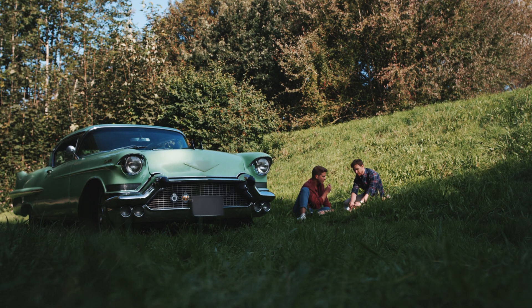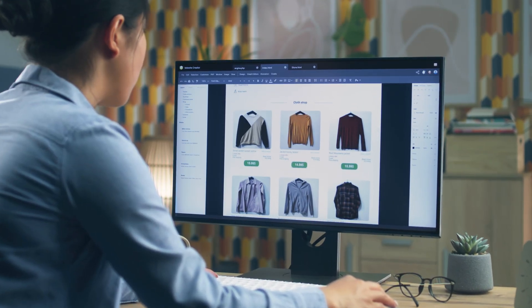One product, one niche, one clean store — and no upfront costs, no branding rabbit holes, no perfection spiral. Here's the twist most people miss: instead of stressing about logos or color palettes, just focus on your product page first. If that doesn't convert, nothing else matters anyway. So let's get into it.